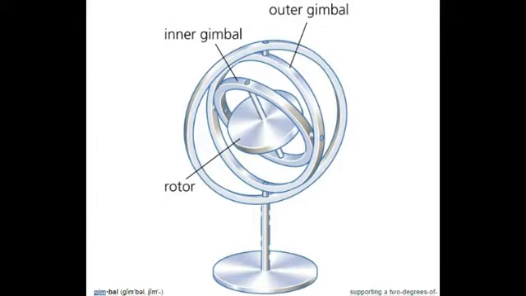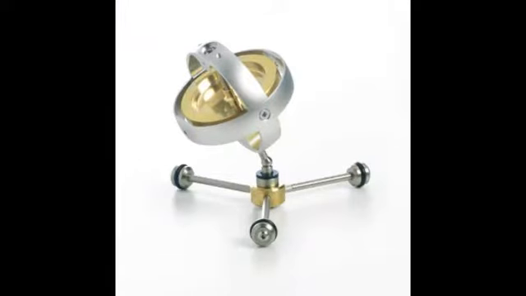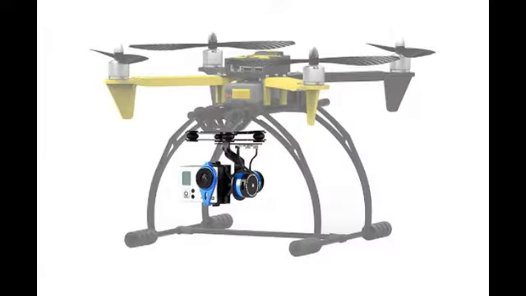If the gyro is mounted in a gimbal, as the base rotates around, the gyro will remain in place. This property is used to determine the orientation of the base. In short, rigidity in space allows us to measure orientation or angular position. These are known as angle gyros, and an example is the gimbal.